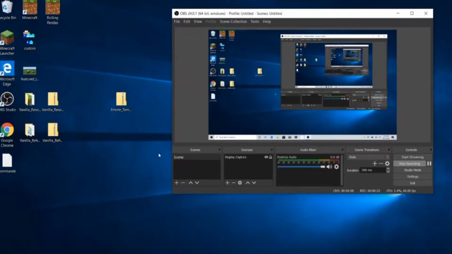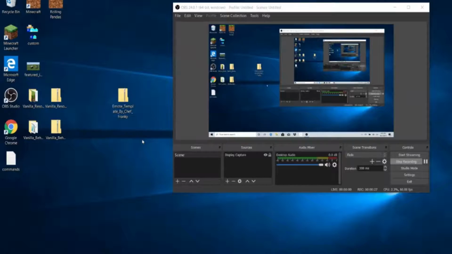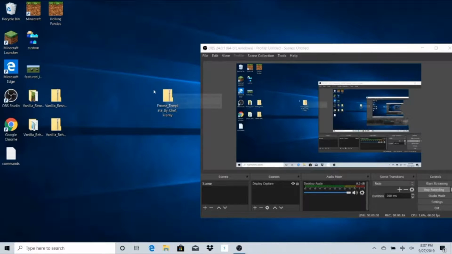Today we are going to be doing something I haven't done for such a long time, guys. I'm going to be doing a tutorial video on how to make your own custom emotes in Minecraft. And sadly, this will only work for the 1.13 beta version of Minecraft, so you have to make sure you have that. If you don't know what an emote actually is, it's basically like this dance move that people do in other video games. Let's go ahead and start the tutorial video right now.